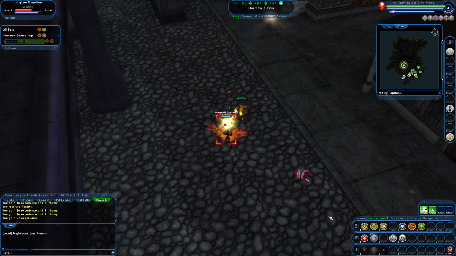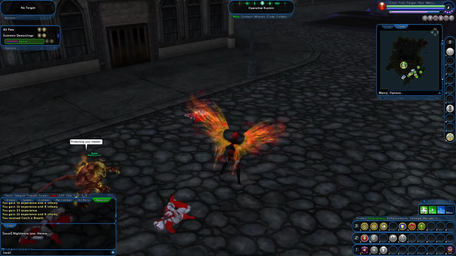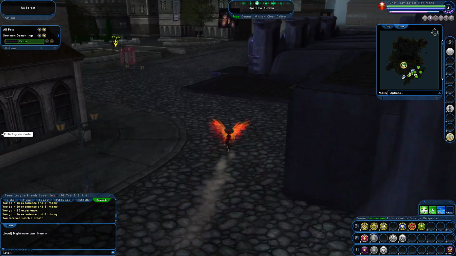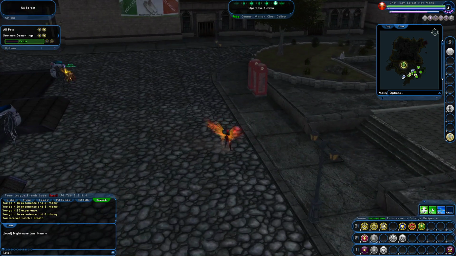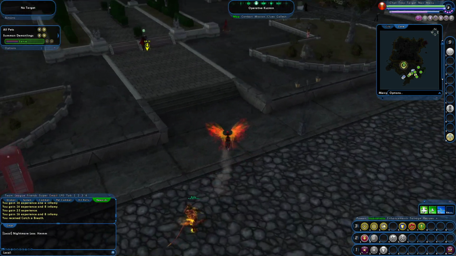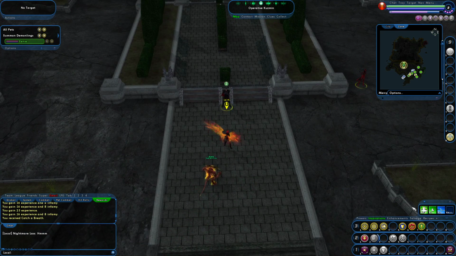And so far, Ernie's doing pretty well. Although I need to set him on defensive. Alright, so we're going to go back to the operative. Now, why do I set him on defensive? Because if they're on aggressive, they'll run around aggroing everything in sight. And I don't want him aggroing everything in sight. I want to manage my aggro. There will be lots of times when I'm actually going to set him on passive.